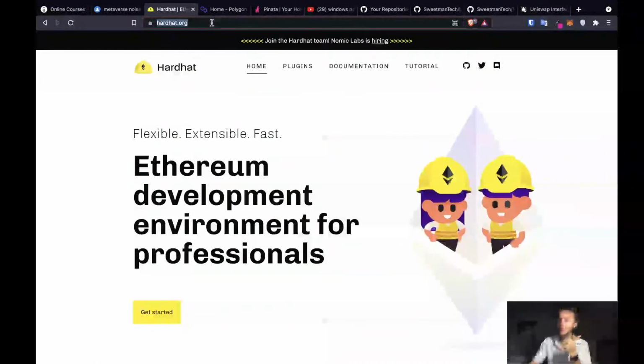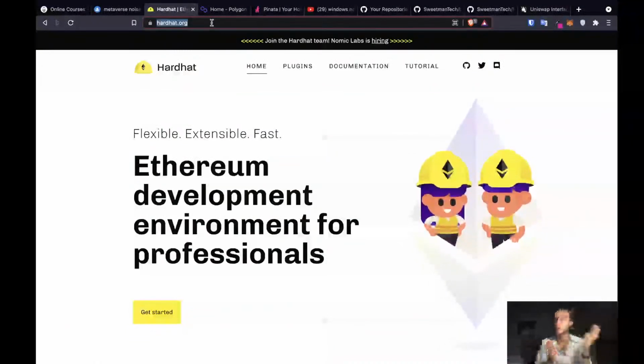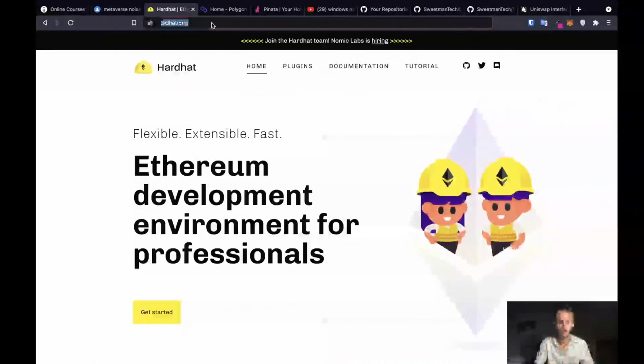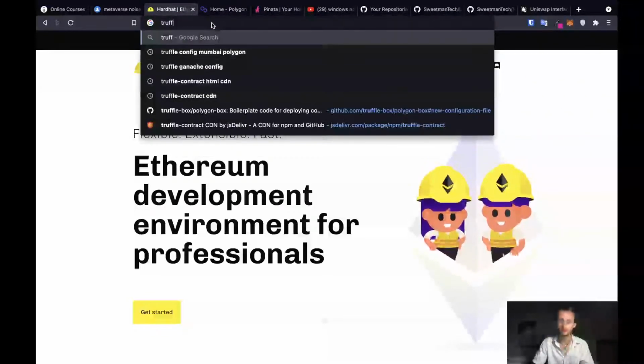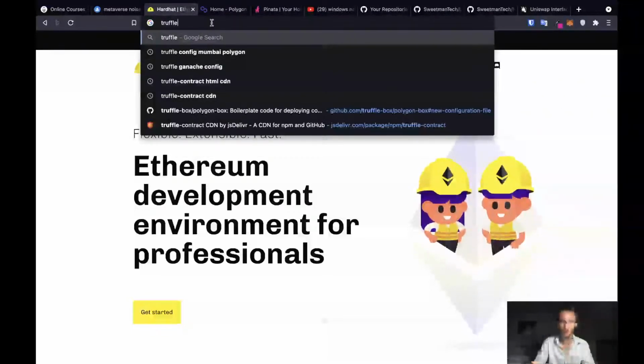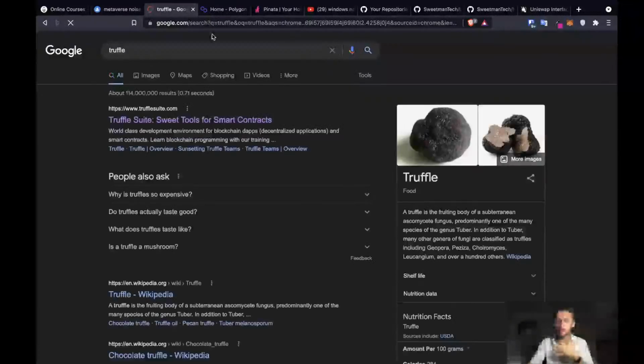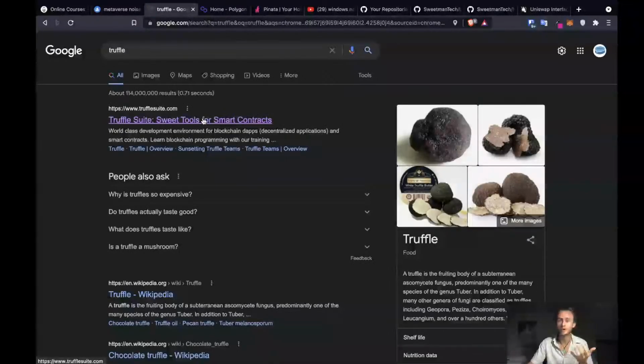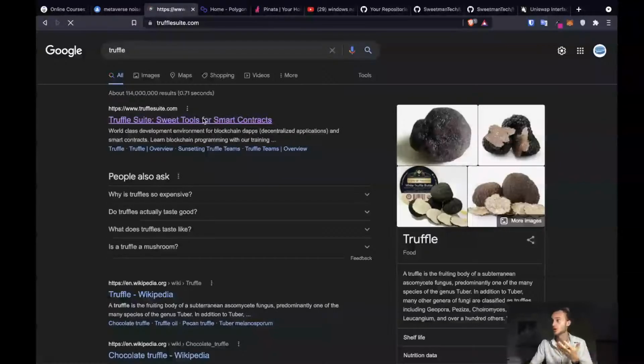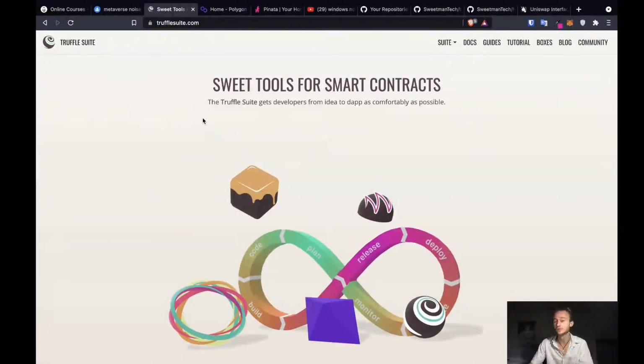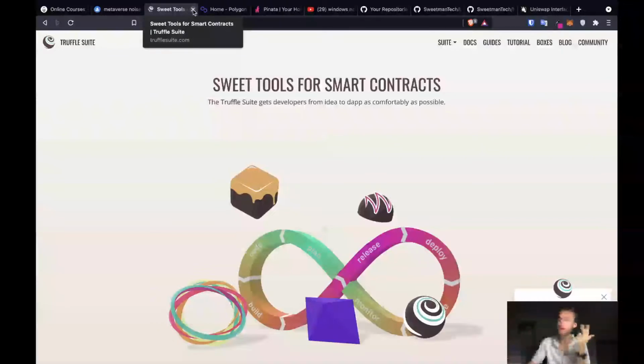And if you don't like Hardhat and you want to use a different deployment and testing framework, you can also use something called Truffle. Truffle is what I started with, and recently I've found more and more companies use Hardhat, so I've conformed and moved over to Hardhat. But Truffle is a sweet tool that includes something called Ganache, which is a local blockchain, but now we're diving down a rabbit hole. Moving on, Truffle, Hardhat, Metamask, these are the Web3 technologies we talked about so far.